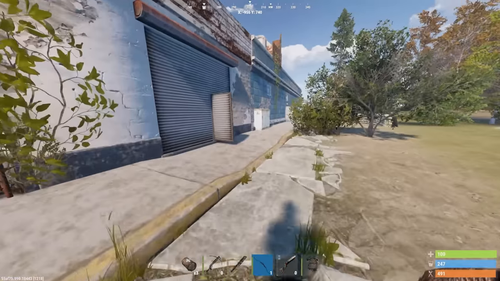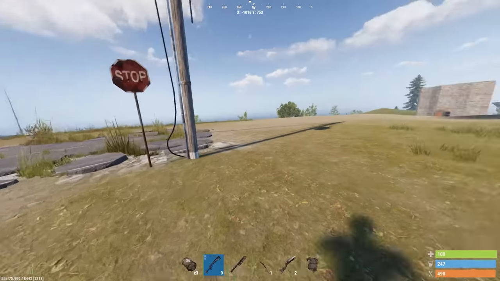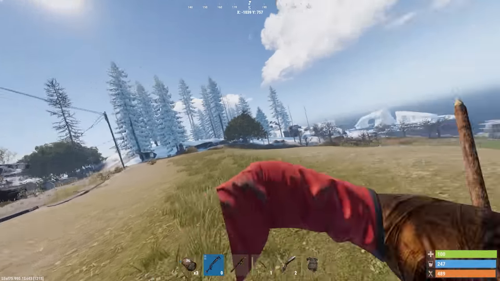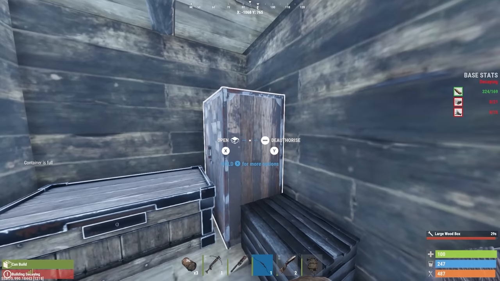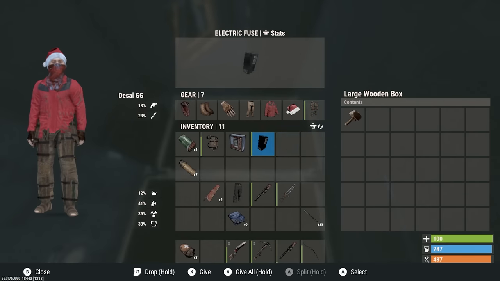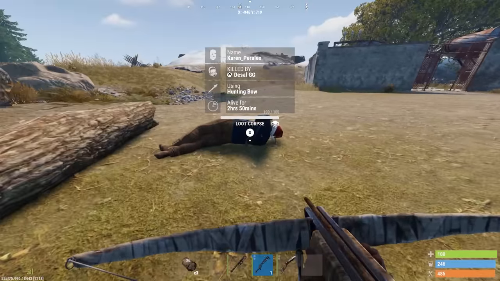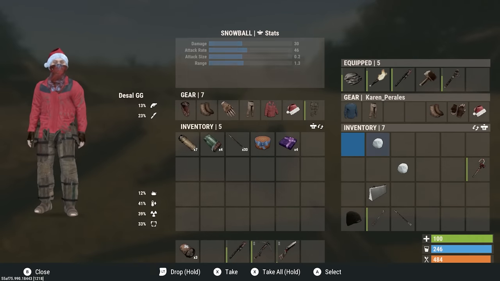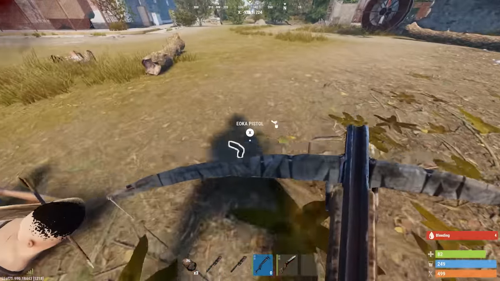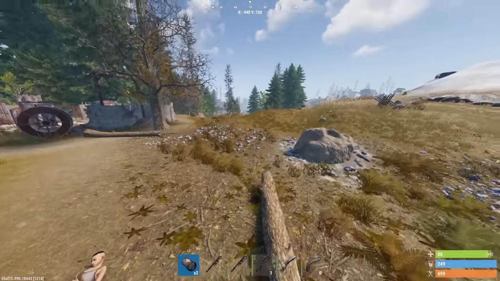Let's depot that. We'll come back. Oh, the DB. Hell yeah. Could have been worse with the bow. Alright. Could have been a lot better, but definitely could have been worse. El Churro. And Karen Aralis. Oh, dude. Nice.